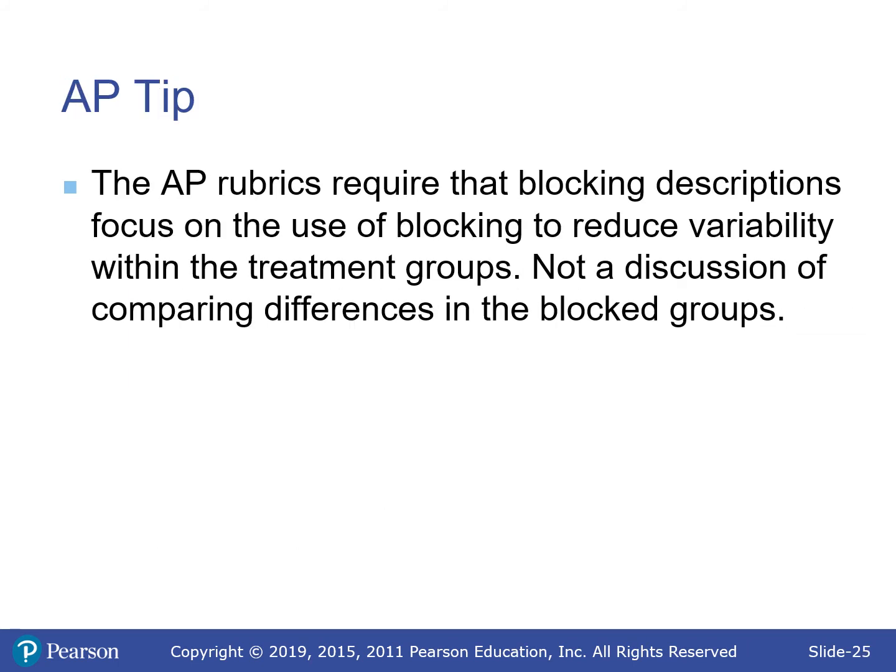But specifically in AP statistics, as I mentioned, blocking is used to reduce variability within the treatment groups. That's big. In the free response there's 6 questions. I'd say probably a little over 50% of the time there's going to be a question on blocking, like a part A, B, or C type question.